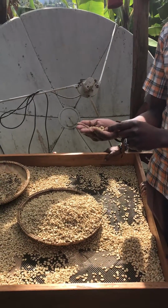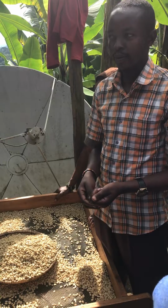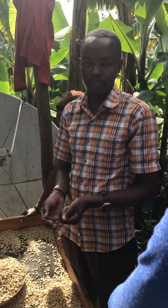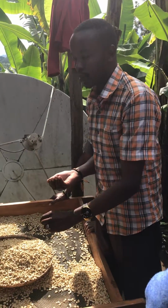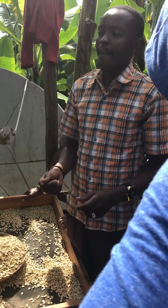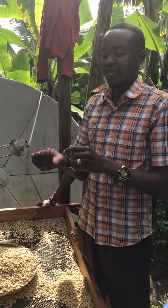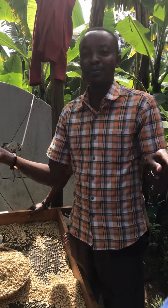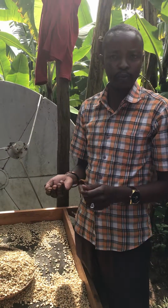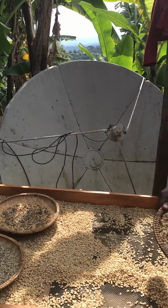But the triangle shape and round beans, if you go to the supermarket, they sell them as Kilimanjaro peaberries. And if it's 1 kilo, they will sell you maybe $40, let's say as an example. And if you go to the regular beans, they might sell you $15 or $8. It's cheaper, it's normal price. But you don't have to buy these Kilimanjaro peaberries for expensive, because I'm the farmer, I know this. It's just a different shape of them, but they are all the same quality. You understand what I mean? So why do you have to pay a different price for the shape? Are you going to drink the shape or the quality? So let's proceed in here.